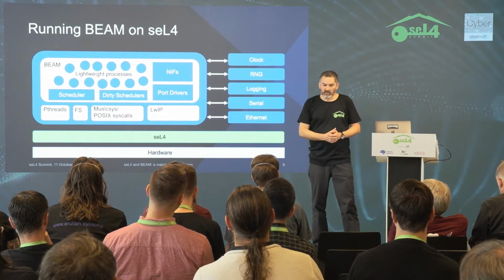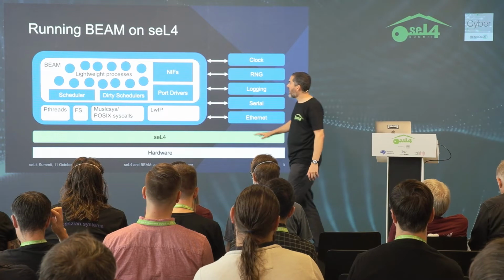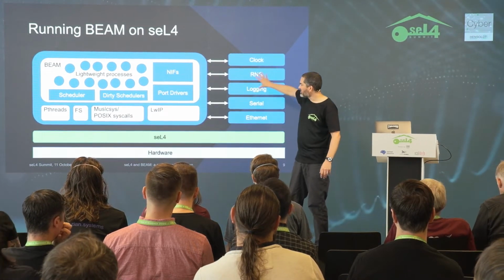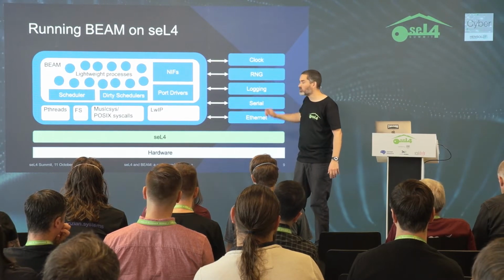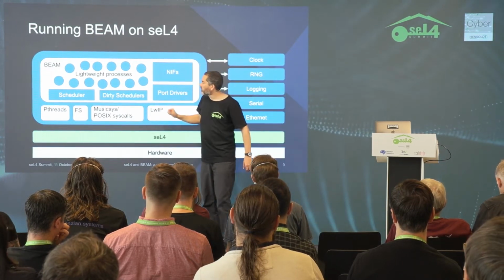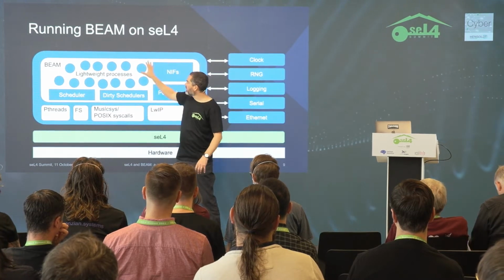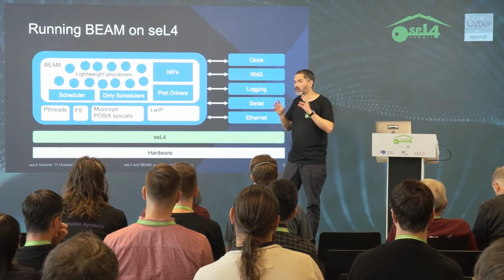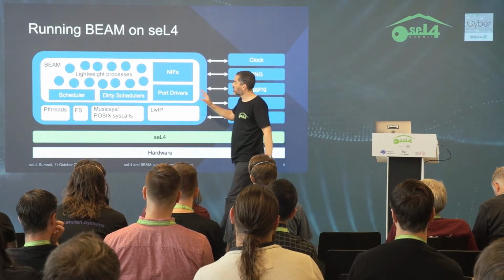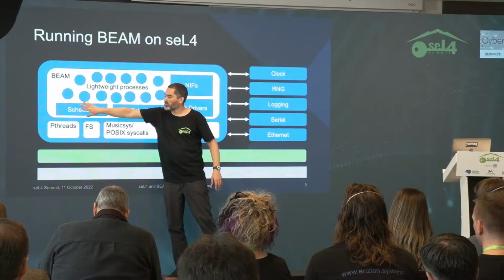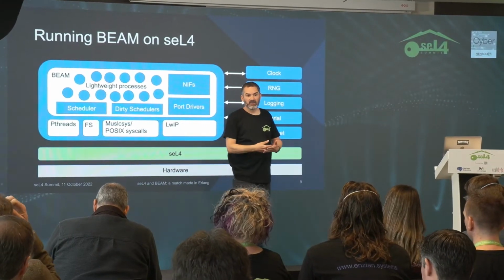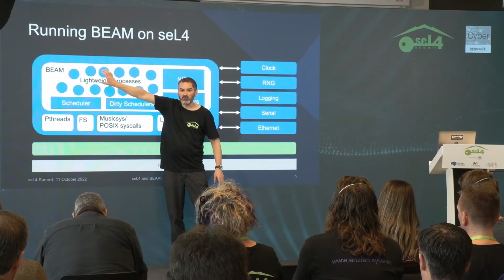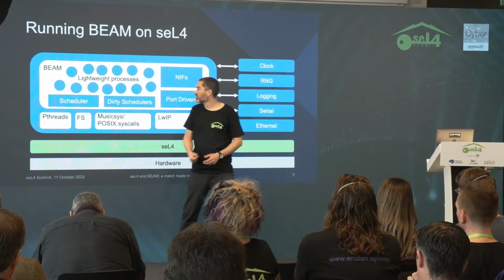So the first one I'm going to talk about is, what do we do to get Beam running on seL4? This is what it looks like. So we have these big blue oblong boxes, which are seL4 protection domains, processes, components, whatever you want to call them. And this is the Beam one. And this white box here is the Beam code. And we just use the Beam as it is. We just take the Beam, compile it, and use that. It consists of this Beam scheduler, which is essentially that thread that runs. And then all these lightweight processes, and the scheduler just chooses which one to run and runs these processes and does all the multitasking, basically.